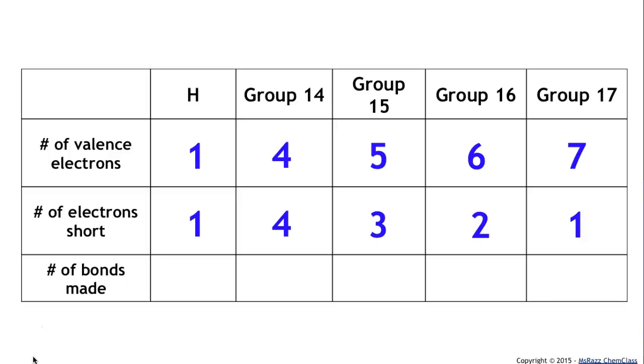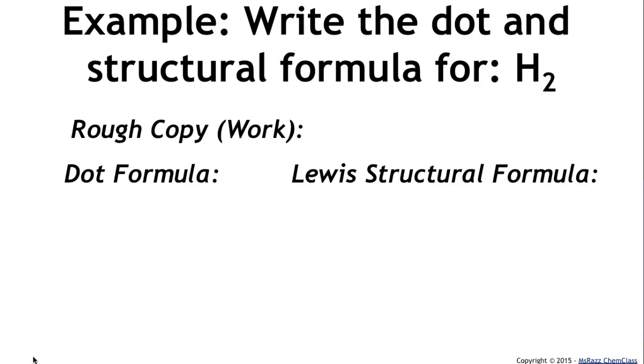So for hydrogen, because it only needs 1 electron, it only needs to share once. So hydrogen will only make a single bond. You will never see hydrogen forming 2 bonds in the same molecule. It's not even possible. Whereas something like carbon in group 14, the reason why carbon is so amazing and so diverse, in fact it has its own branch of chemistry, is because of the many, many ways in which it can bond. Carbon can form up to 4 bonds because it needs 4 more electrons. Everything in group 15 needs 3 electrons, so it can form up to 3 bonds. And group 16 can form 2, and of course group 17 can form a single bond. That's what they like to do. That is their most stable bonding configuration.